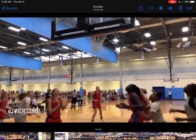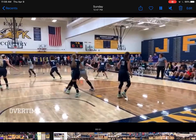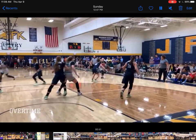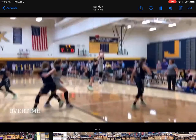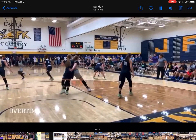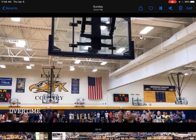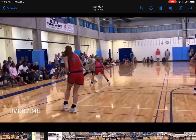Deep. Very, very deep. This is deep. So watch her feet. Left foot's down, brings her right foot to her shooting stance. So right there you can see she's a little tight, right? Her feet are a little bit too close together for our liking. But watch the ball. Dips it all the way below the waist, comes right up and straight up to the sky. That's why she can hit that one from so deep. Really good pass.